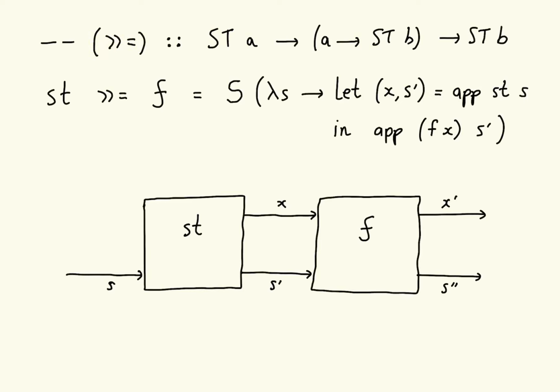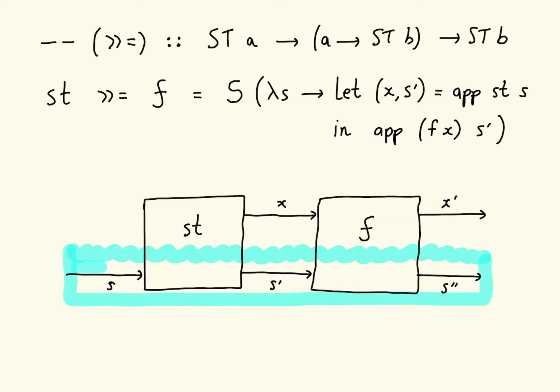Where actually is it? So the waterline is here. The stuff above the waterline is the values flowing through this computation, and everything below the waterline is being handled for us by the bind operator. So the bind operator is handling the stuff in the blue. It's secretly taking the state. So we see the state here. It's coming in, hidden on the right-hand side, and it's going through, and we get a new state s prime here, and then finally we're going to do an application, and we'll get a new third state s double prime. So that's all hidden for us inside the state machinery, whereas as a programmer, all we're really concerned with is these values which are flowing through above the line.